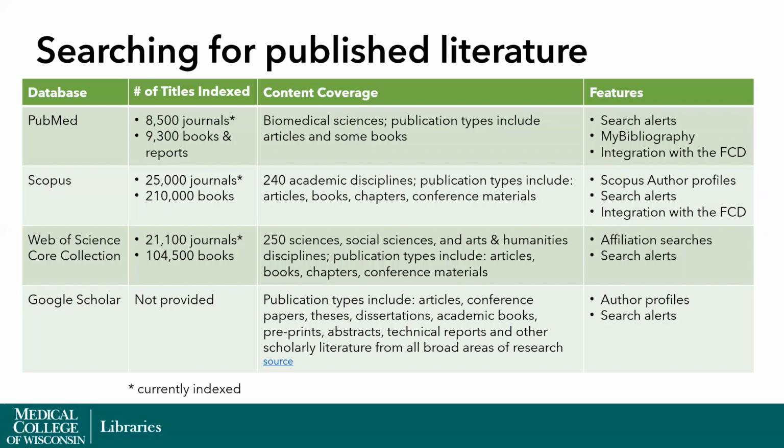There's a lot of overlap between all of these databases as well. So typically I like to rely on at least two of these when I'm performing searches for groups of people. And usually I go to PubMed and Scopus and feel pretty good about collecting the majority of the content there. The research teams who I send this information to always have a couple extra one-offs that weren't identified in these searches, but the majority of the information can be found in a couple of these databases.